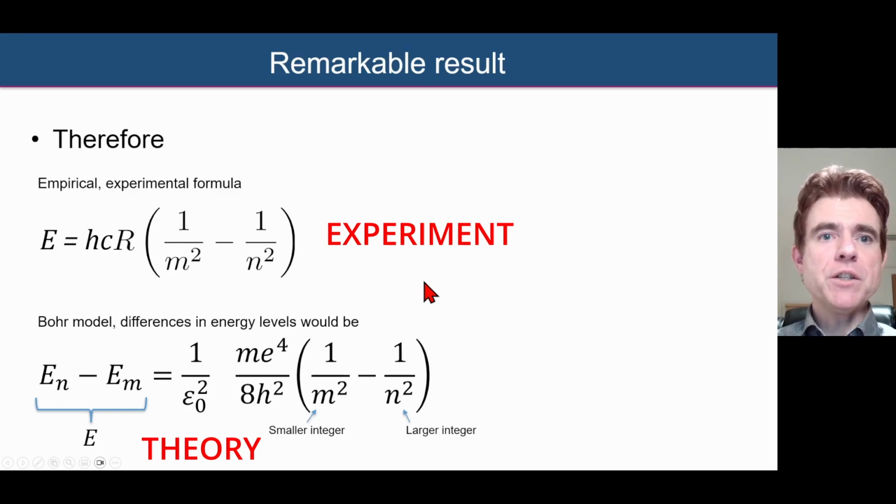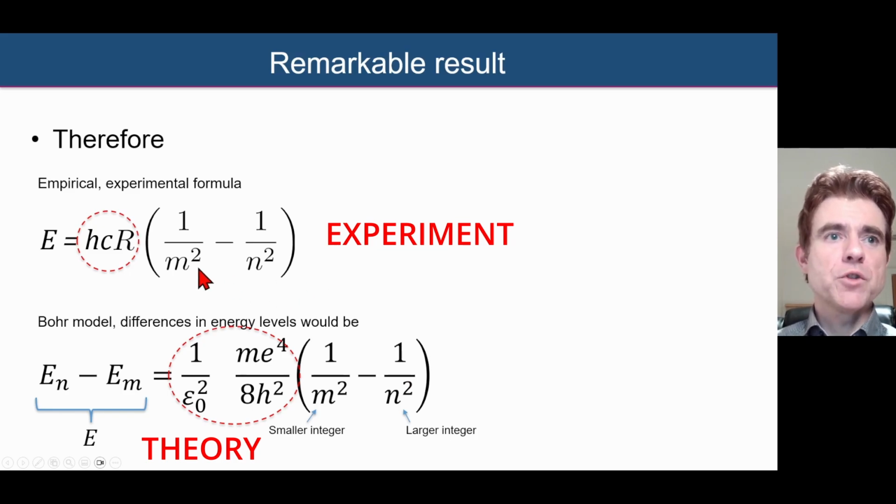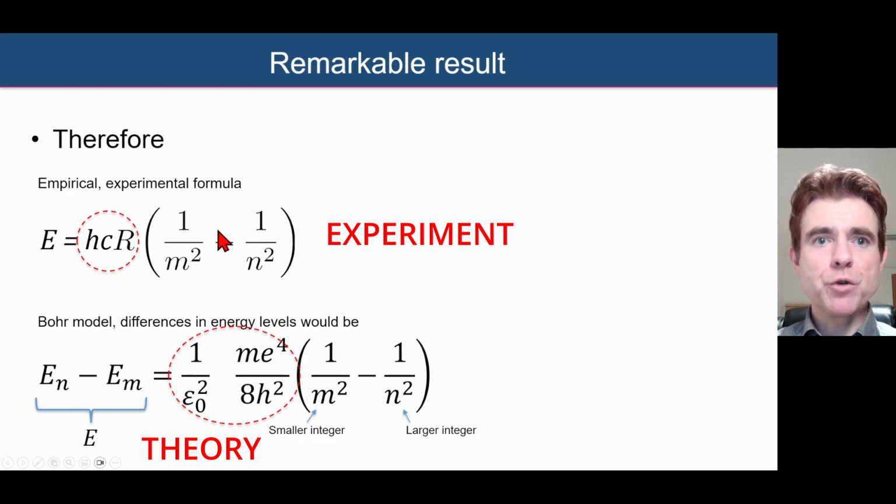We can see immediately that we can compare the coefficients for those two parentheses, those brackets with the differences, the difference in two fractions. So we can compare those two to compare these two independent models. This was the experimental empirical formula, and this is the model from the Bohr model of the atom. Okay, so we've got theory on the bottom, experiment on the top.